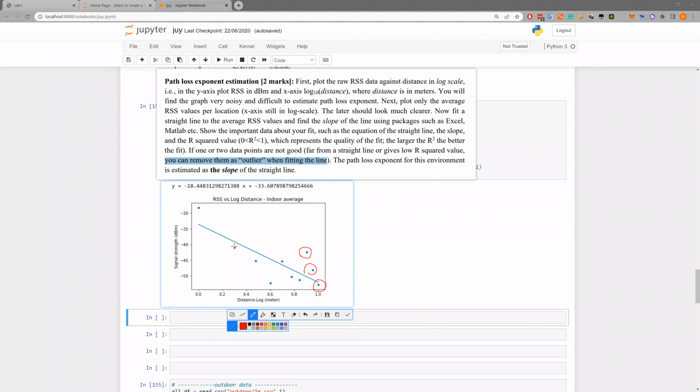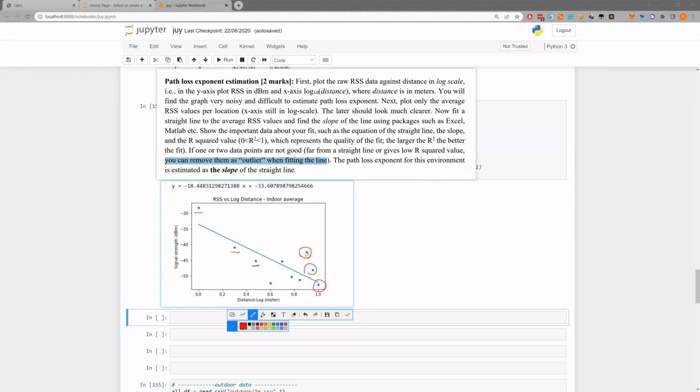For example, this one I put on the desk, and this one is also on the desk. I should maintain the same height for the points, and there should be no obstacles between the mobile phone and laptop.